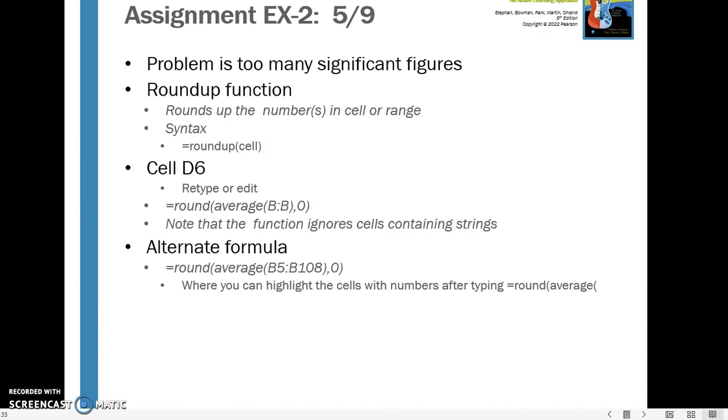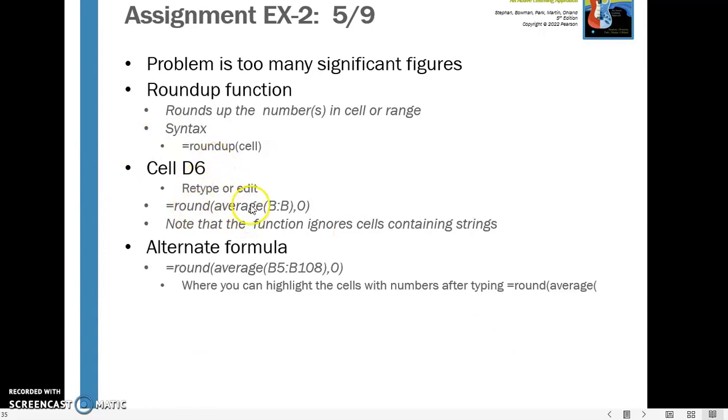And there's actually two functions: there's a round up and a round. They work similar. Round up is the one he says to use in the book, and it'll look at a number and round it. If it's below 0.5, then it'll round it down. If it's above, it'll round it up. So what we'll do is we'll make equals round up.